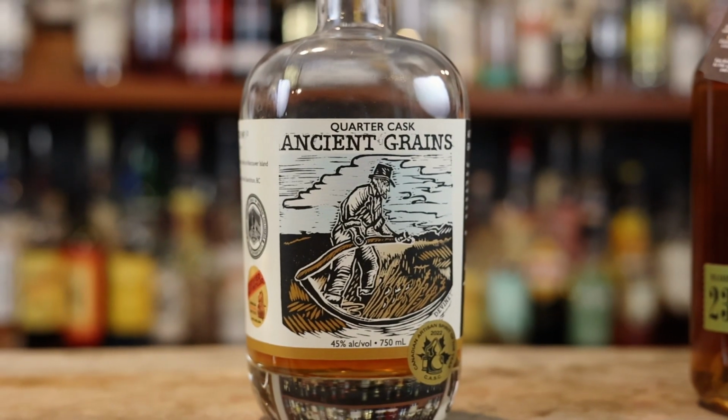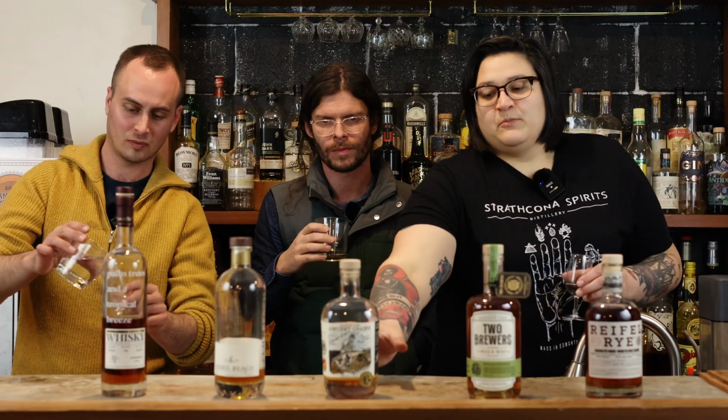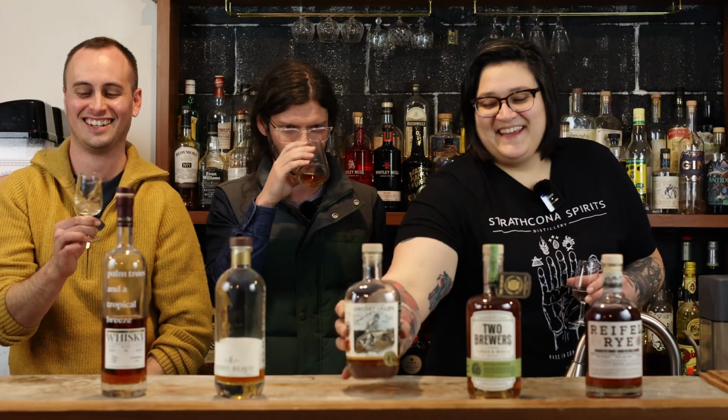This one is a whiskey that I have been talking about pretty much since I tried it last year. I know. I'm really their number one fan club at this point. Very enamored. Devine Distillery, I believe, started out as a winemaker and then shifted into whiskey in a big way. And they've been winning a lot of awards. I will say that at BC Distilled last year, in 2022, it blew me away.